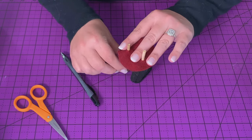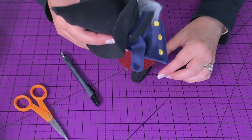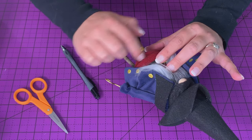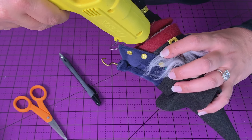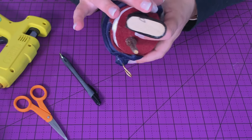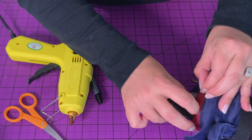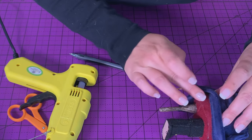Don't put glue on it yet — make sure you get it perfectly even before you do. We left a little bit of an edge there, so now we're going to pull back all the way around the edge. Do the front first, make sure it cups down, then get as close to those dowels as you can, and go all the way back around. I had left a little space open in the jacket — I'm just going to close that as well, pulling everything down all the way around and sealing everything up with glue.